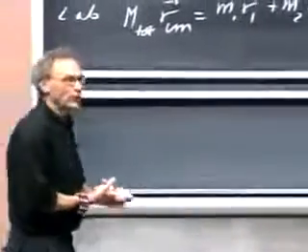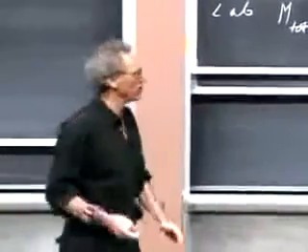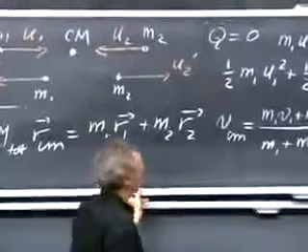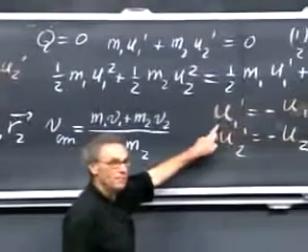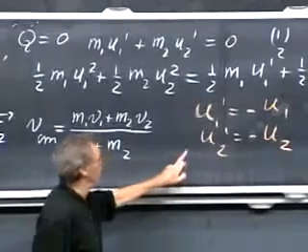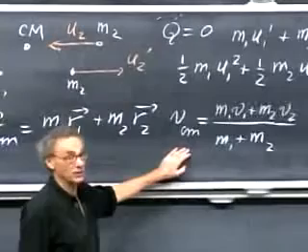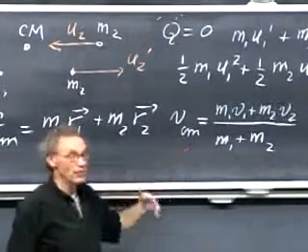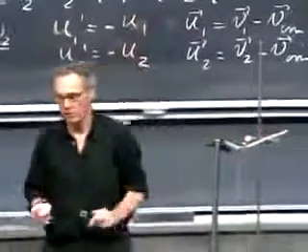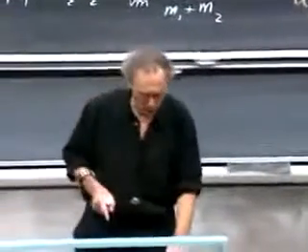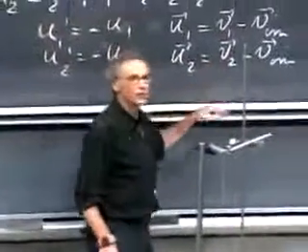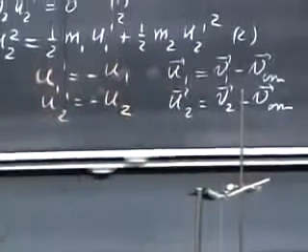Now, if you later wanted to transfer back to your laboratory frame, then of course you will have to add the velocity of the center of mass again to the u1 prime, and to the u2 prime. The velocity of the center of mass has not changed as seen from your frame of reference, because the velocity of the center of mass is always the same, remember, because momentum is conserved. So to get into the center of mass frame, you must subtract the velocity of the center of mass from the initial velocities. To get out of it, you must add it.